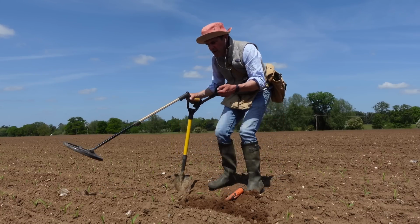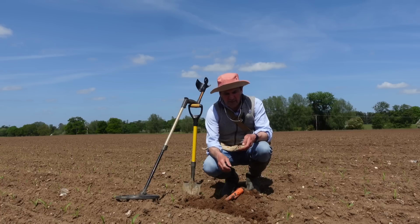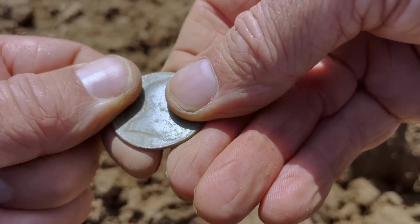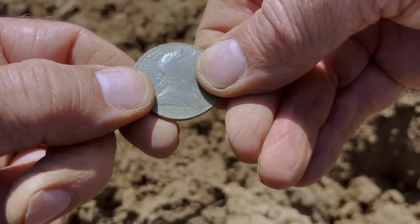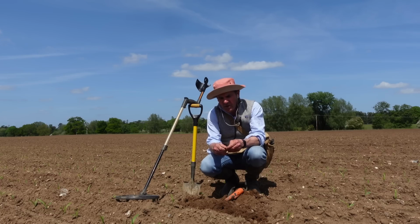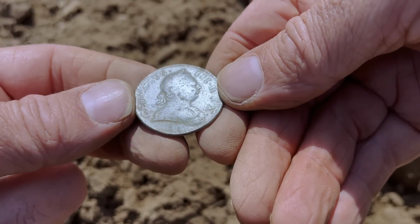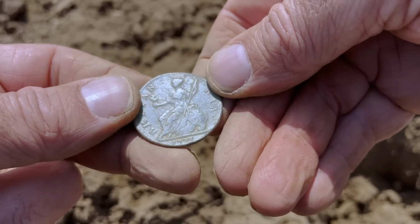It's a coin. This is unusual because it's a funny field, this. I mean, it's basically Roman and nothing else. But that's not Roman. That's a fabulous Georgian coin. Now, I've found, like most of you probably, hundreds and hundreds of these, but I've very rarely found one in this condition. George III, Britannia on the other side. I mean, that is absolutely 1779, was it 1778 or 1773? Either way, I've never ever found a Georgian halfpenny in condition like that.